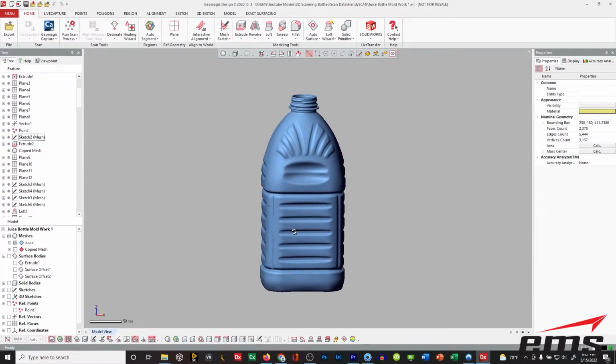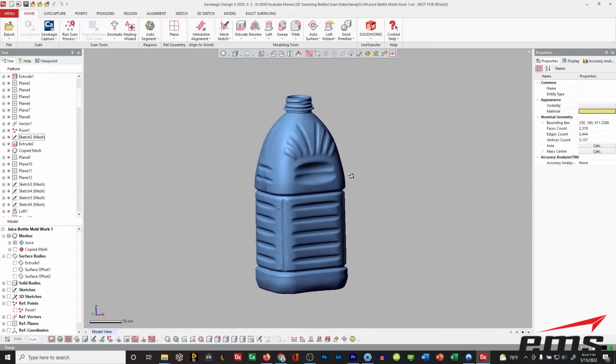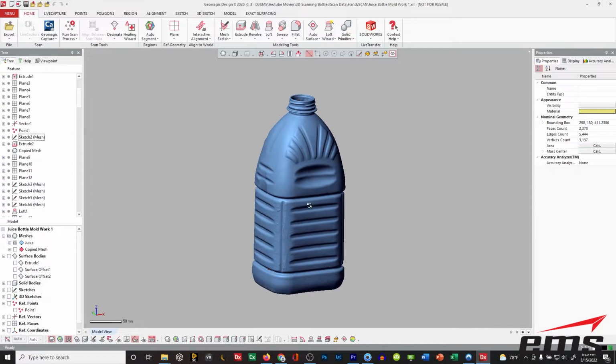And what we want to do is we want to reverse engineer this back to a feature-driven model for a couple of reasons. One is we're actually going to redesign this model. We're going to take some of the styling elements off of it, but then we're going to change things up. Maybe it's a competitive bottle, maybe it's an older bottle, and the customer just wants to change it, and they don't have any CAD for it. So we've obviously already 3D scanned it, but now we're going to do what's called a feature-driven model, which is more typical of how CAD files are made, and probably how this was originally made.